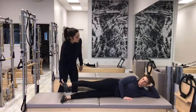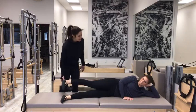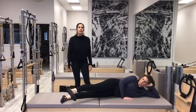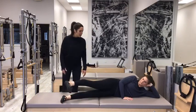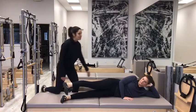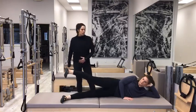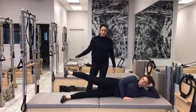We're going to make circles the size of a beach ball. Circle back. Good. Remember, the body is stable, so no movement in the spine, no movement in the pelvis. You're just circling that femur bone around in the hip socket. We're keeping internal rotation of femur bone, pointing toes to the floor. Remember, contracting from obliques, contracting from abs to circle the leg back.